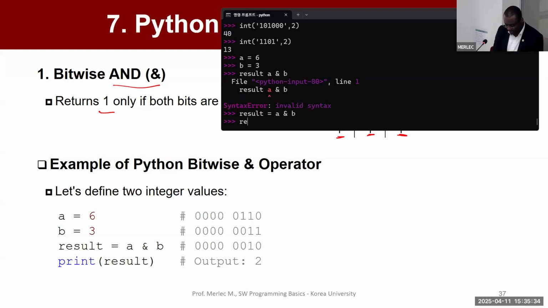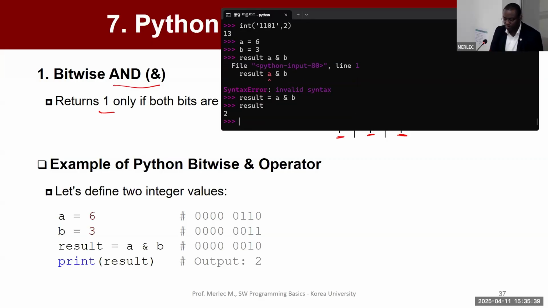This will be equal to 2. Okay, so I did the bitwise AND operation on 6 and 3. So the result here you can see is 2.